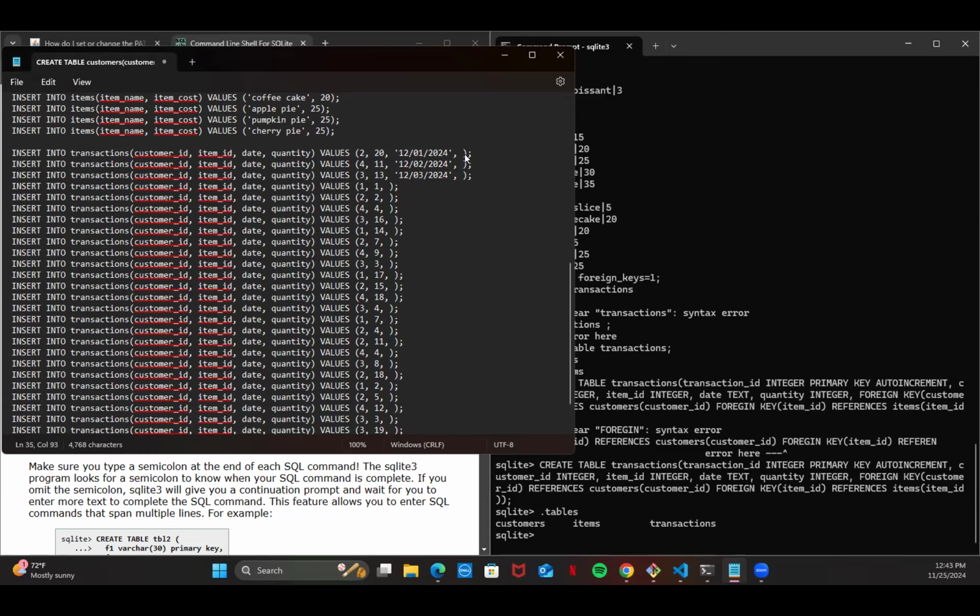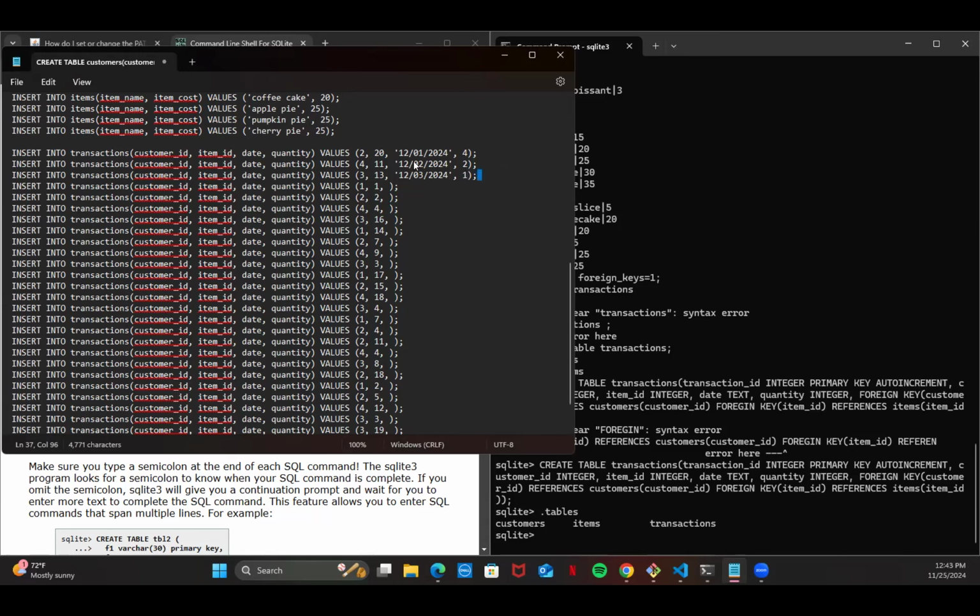Callista, did that work for you? When you inserted them, did you insert them? No, I'm a little confused. Don't worry about the foreign key now. I'll walk you through that, but just insert into the customer and these two tables, and then I'll talk you through the transactions table.